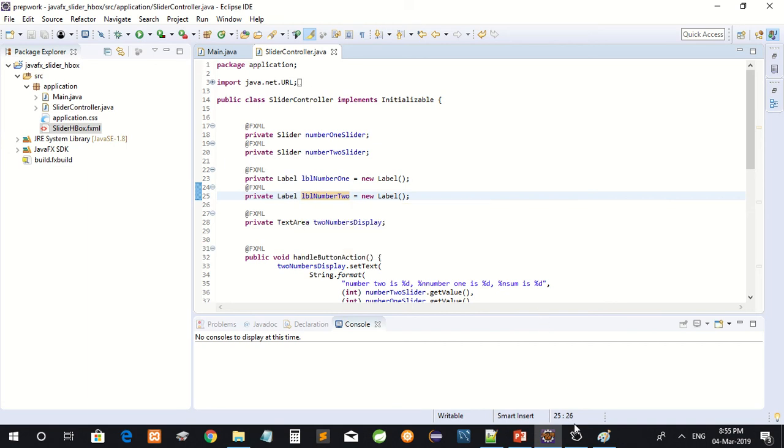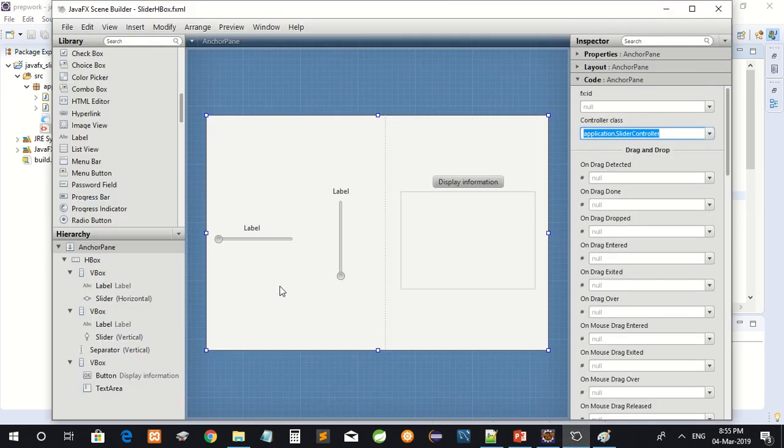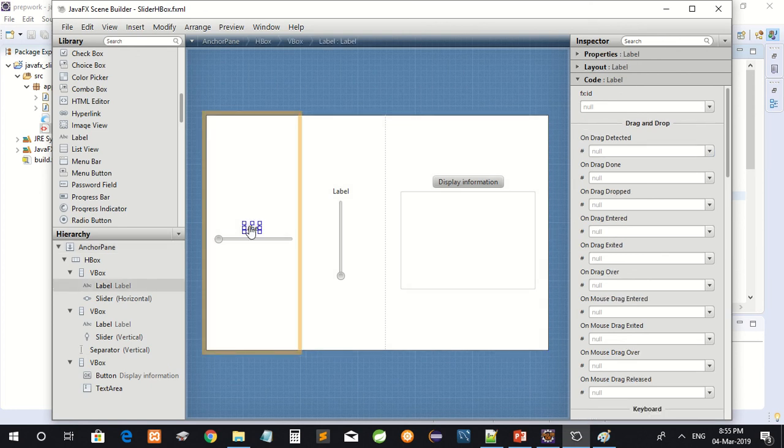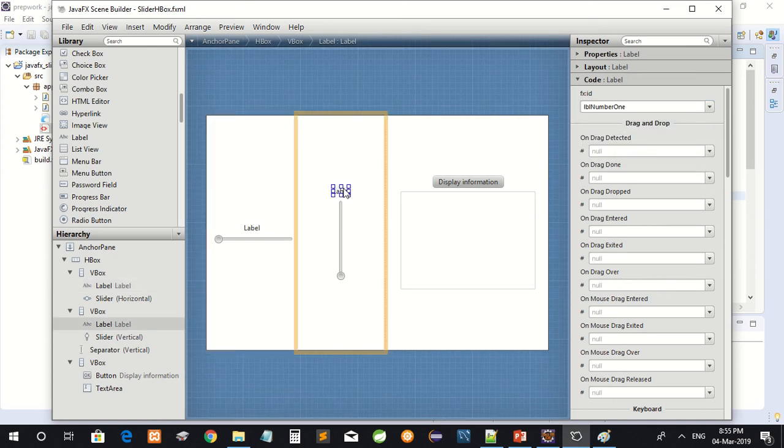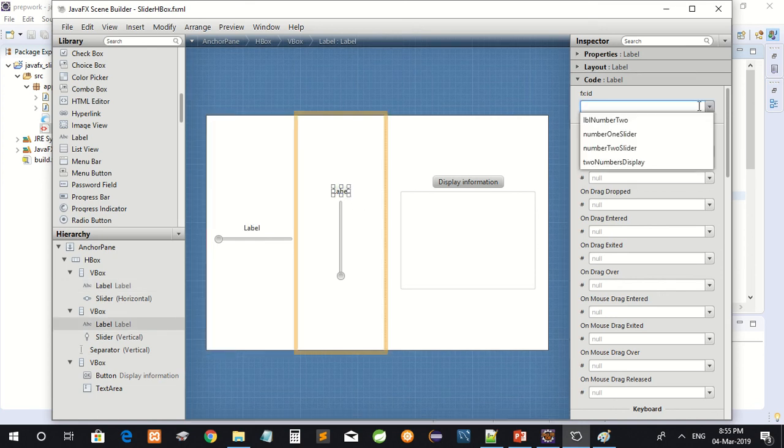So I'll go back to my Scene Builder, and now that I have the controller, I just need to select the correct FX IDs for all of the elements. So my first label's FX ID is going to be something like label number 1. The second label is going to be label number 2.